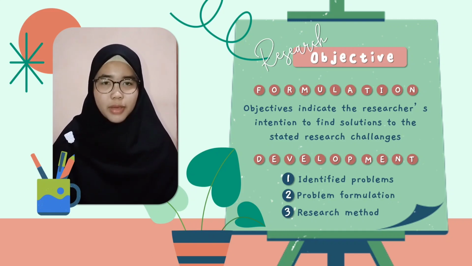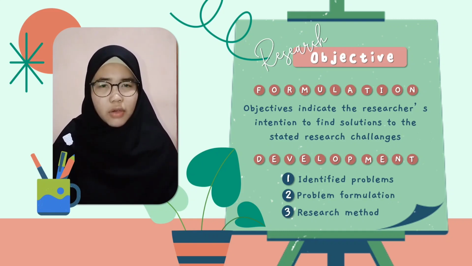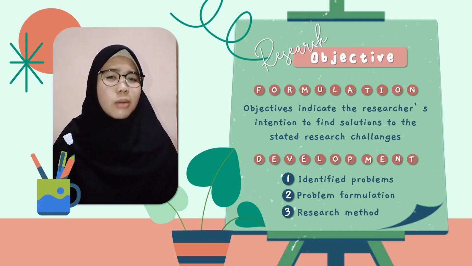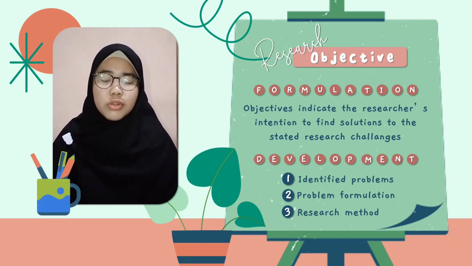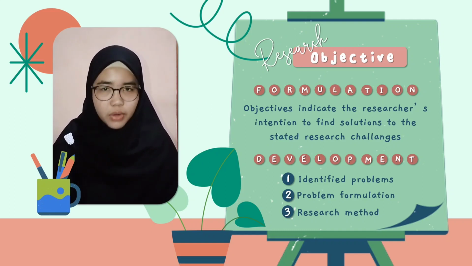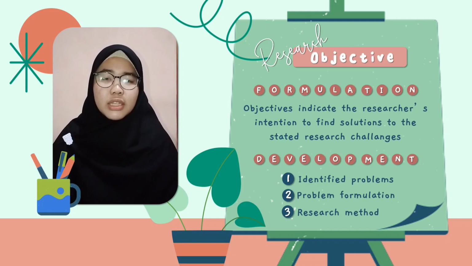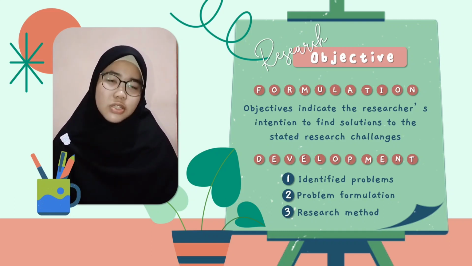For qualitative method, it starts to identify the problem with how questions. For example, how is the teacher's perspective about flipped learning method? Second, problem formulation. Yes, it relates with the first point, identify problem. When we have identified the problem, we will know how to formulate it by having research objective.